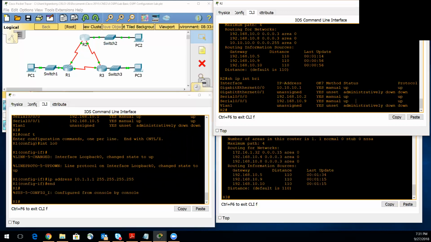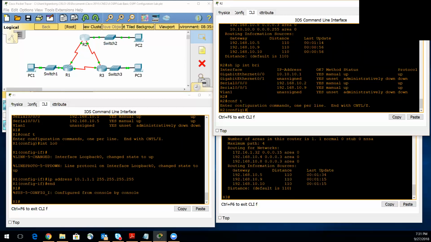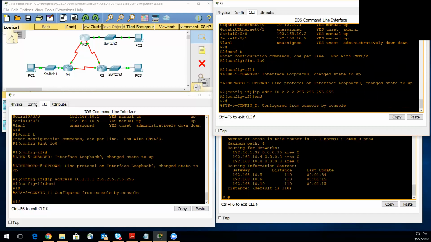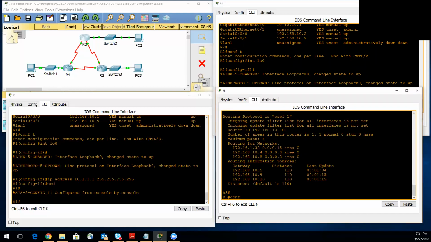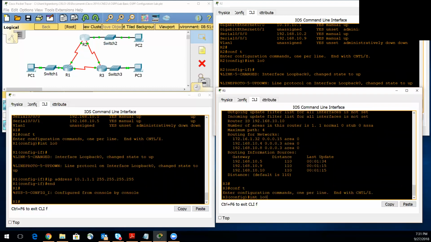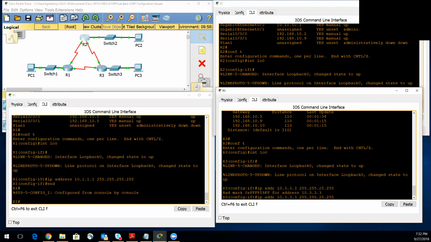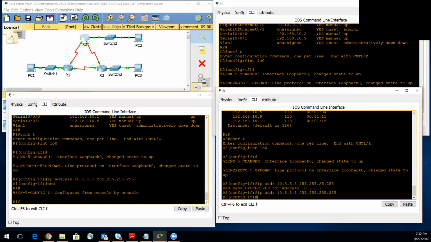And then this guy, he's going to be .2. And this guy's going to be .3. 255 to 255.